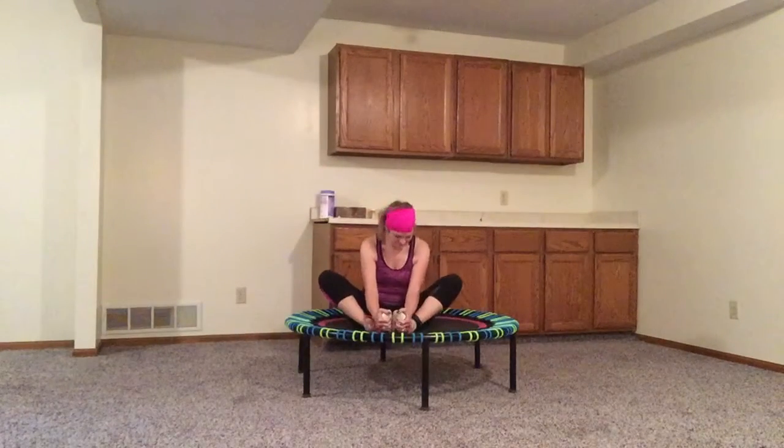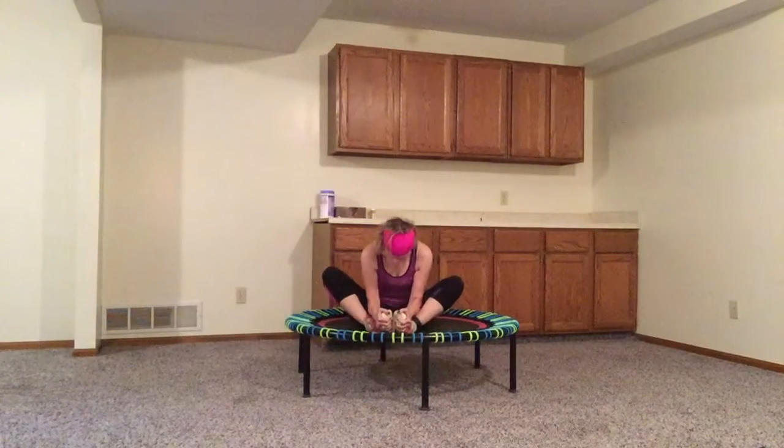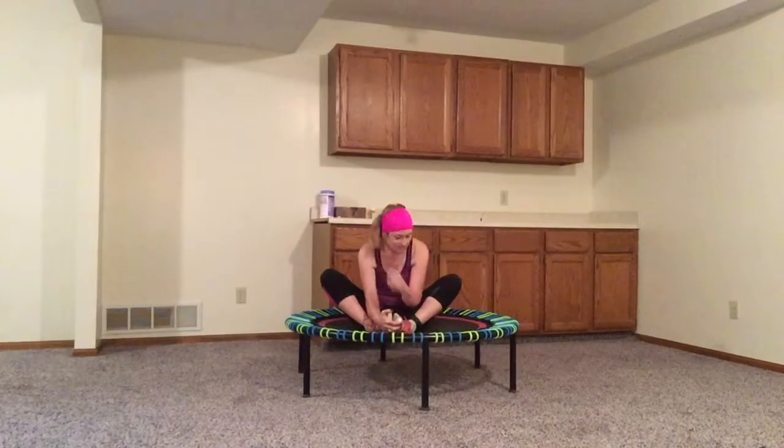Now we're going to bring the soles of our feet together and do a butterfly stretch. This is a huge improvement for me. Before I had my hip replacement, I could not do that. I couldn't even have my leg down as far as it is now. It would have been up mid-center. I couldn't do those kind of moves.